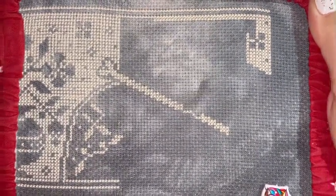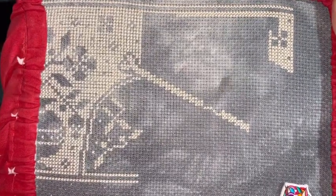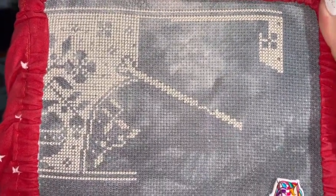Kind of depends on my sleep schedule. And since I mainly stitch at night, if I'm sleeping during those hours, then stitching doesn't happen.